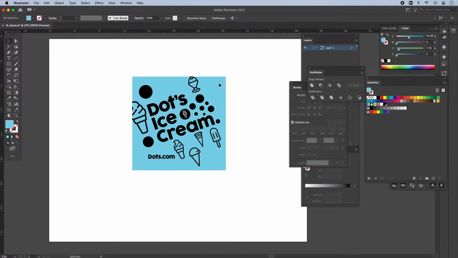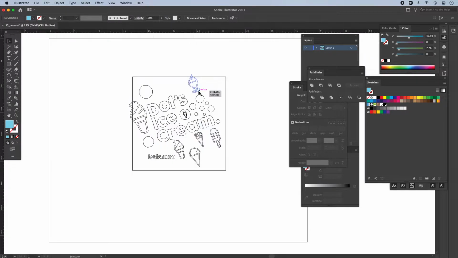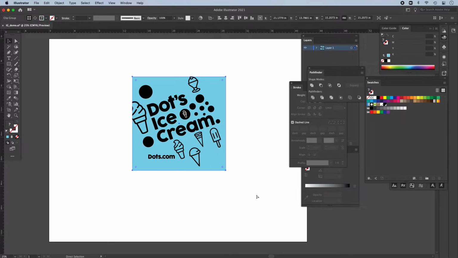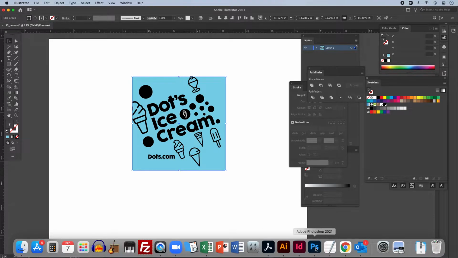template itself. And what I've made sure on this is that it's masked, and I'll show you what I mean by that. If I do Command Y, the graphic is actually masked into this square frame. So there is some graphic that exceeds the frame, but it's hidden by way of being masked into that. So I can copy this and paste it right into Photoshop. So I'm going to do that now. I'm going to copy it with Command C, and I'll go over to Photoshop.